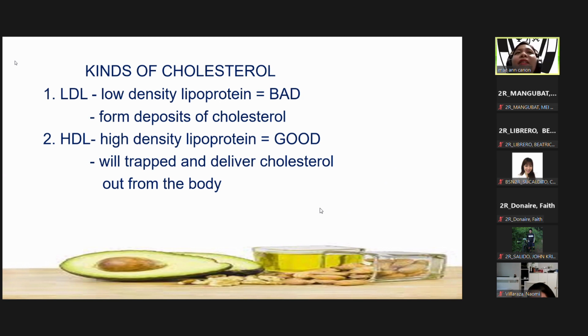Okay, LDL, class, is the low density lipoprotein. It means it is bad cholesterol. So, when the LDL of your client is high, they have a lot of cholesterol deposit. So, most of the time, the physician will prescribe anti-lipidemic medicines such as statins, rosuvastatin, atorvastatin. As for HDL, they are good. Okay? They are good cholesterol. So, it is not a problem when your HDL is high. It is okay; our problem is when LDL is high.